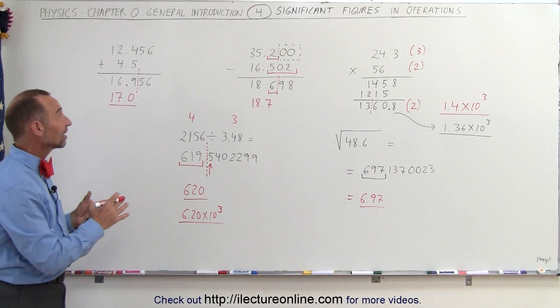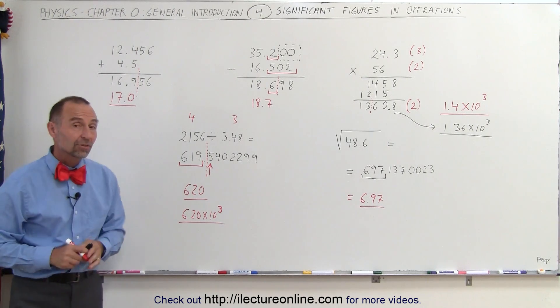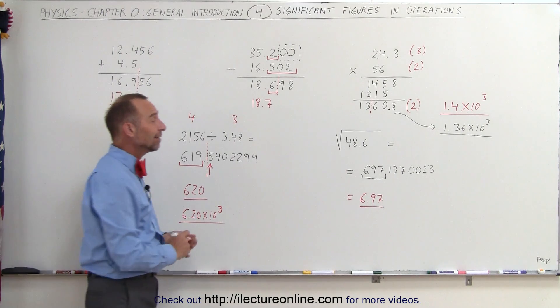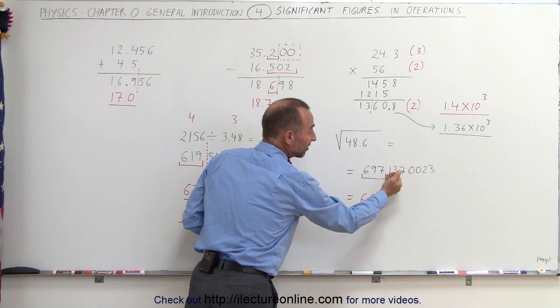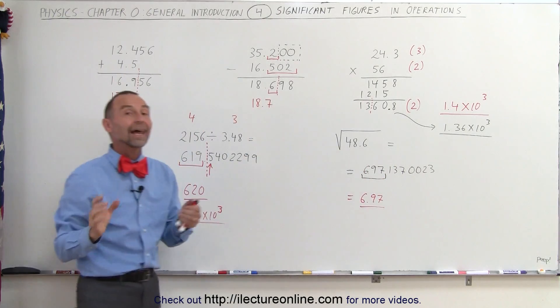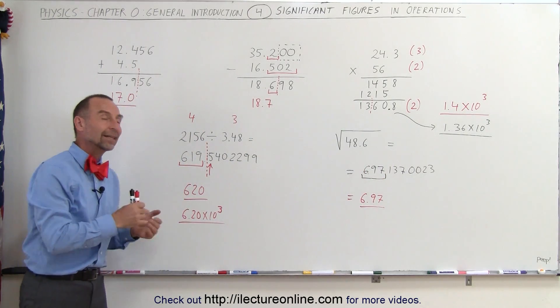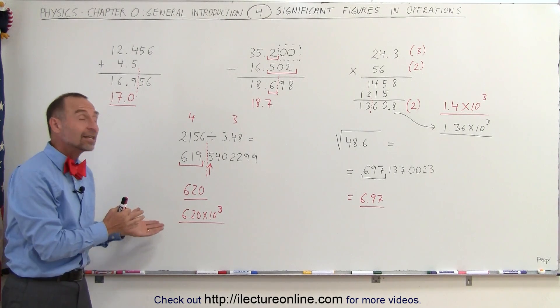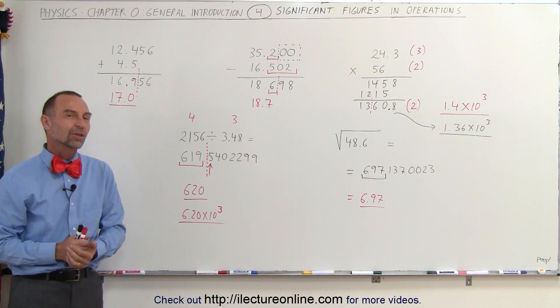So that's how you deal with significant figures in the various calculations. You can see that that is kind of important because if you start writing these kind of answers down, that means that you really don't appreciate the fact that the numbers involved in the calculation did not have that kind of accuracy and should not introduce accuracy that didn't exist in the first place. So that's how you deal with significant figures, especially when you deal with physics.